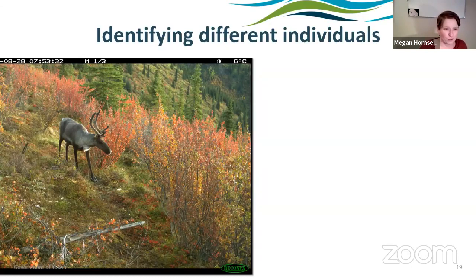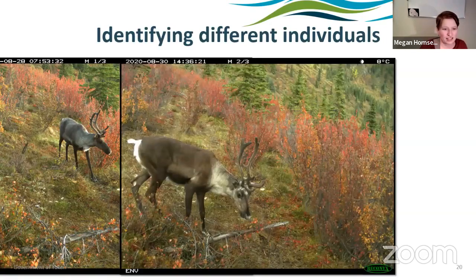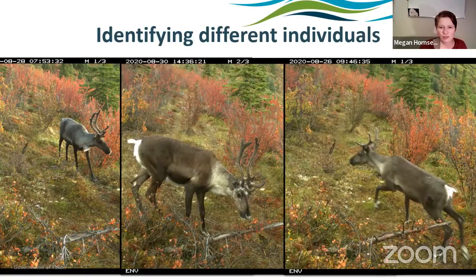So, if you just focus on what this caribou's antlers look like, you can see that this next caribou is a little bit different. The first caribou has just 1 point right at the end, and the second caribou forks at the end of its antlers. And then if you go to this 3rd caribou, you see that the antlers are actually quite a bit smaller. And so we're able to count the number of caribou that came through this site, which provides us a little bit of different information. And we can see how that might change from one year to the next.